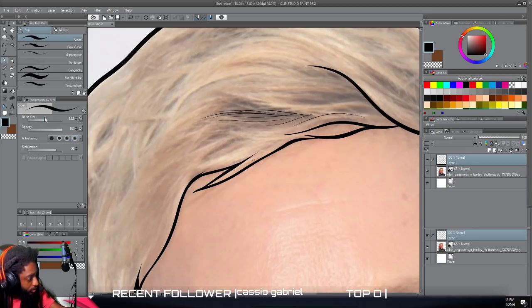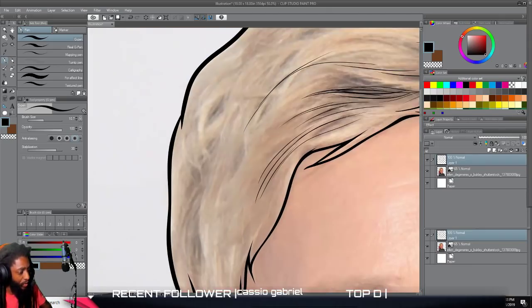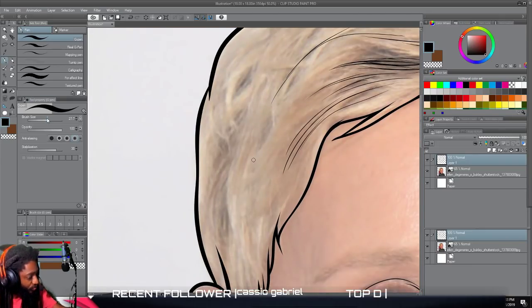Let's make our brush a little bigger. We're gonna add some texture. Not so much. Just in some of these black spots.